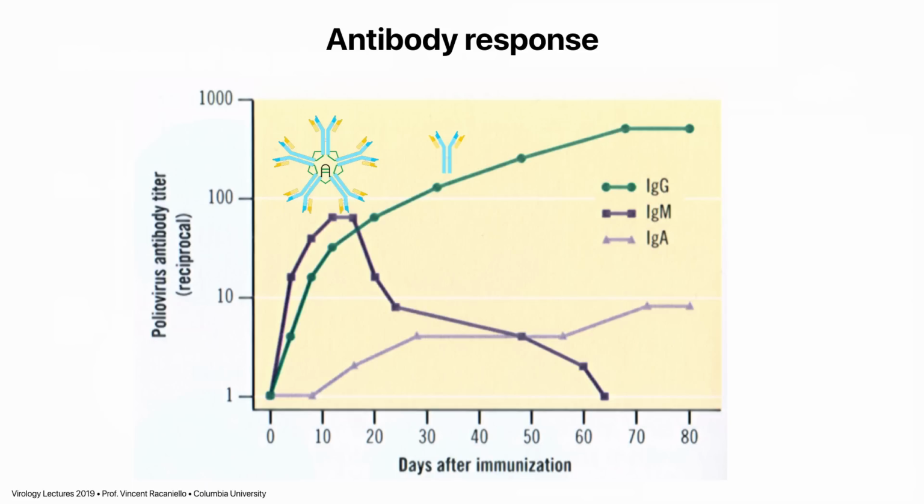But eventually, we can make high affinity antibodies, and those are in the form of IgG, which are a single dimeric antibody molecule. Also on this slide is shown IgA, which you can see takes longer to make, and in the serum is lower titer. IgA is mainly an antibody present at mucosal surfaces. So if you're infected with influenza virus, you will make IgA at your mucosal surface. You will also make serum immunoglobulins, but you'll make IgA at the surface, and that, of course, is important for preventing infection where the virus is entering.